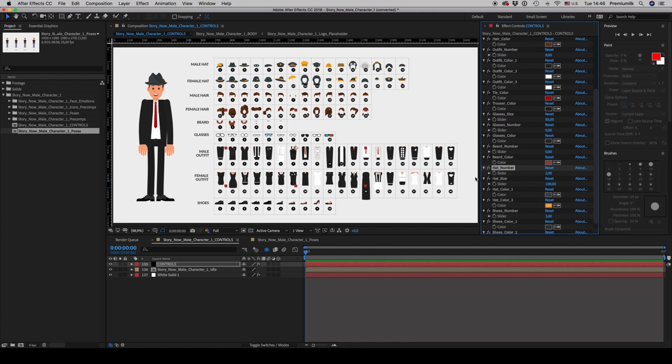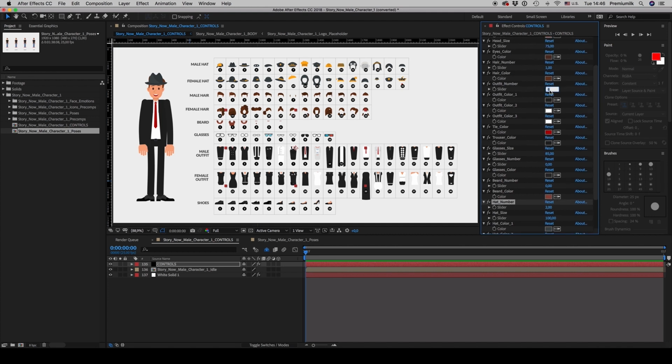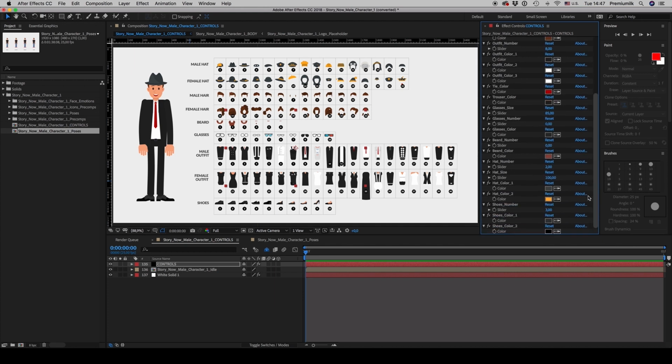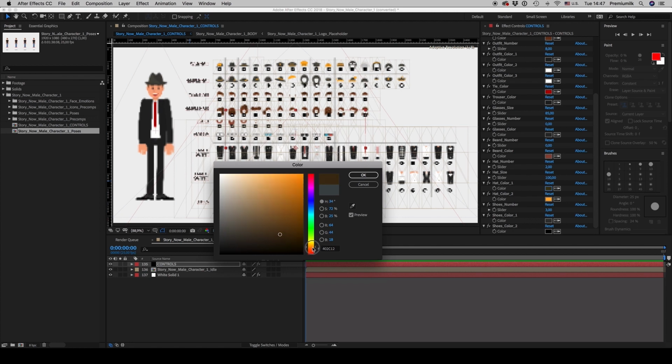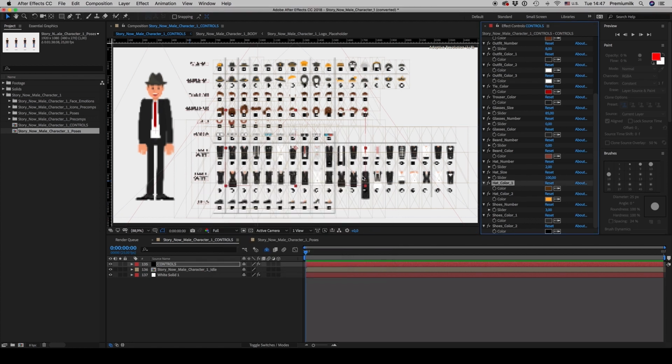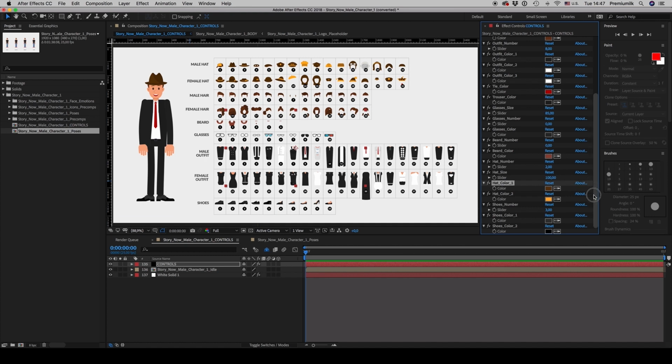The hat number, in order to fit on the head, you have to select from male hair color, male hair number 7. Not here, hair number 7, in order to fit exactly like this. Hat number, so we see the hat number. You can change also the color of the hat. Let's put a brown one like this, and the shoes number that we see before. Here is the way you change every character you want from 120 and you save it to a new character.